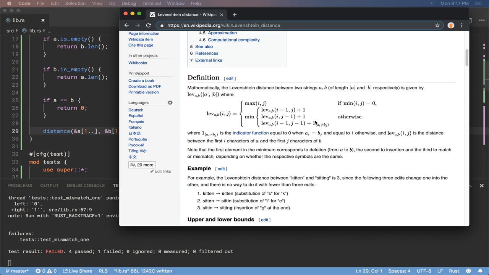Maybe we have to have equal length for that to work out, we'll see. But we need to add one if they're not equal. That is a pretty key part: if a of i is not equal to b of i, then we add one. Because if the characters are the same, there's no distance there. We just need to keep iterating from that point.